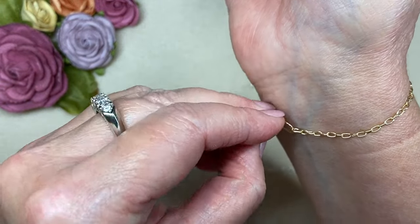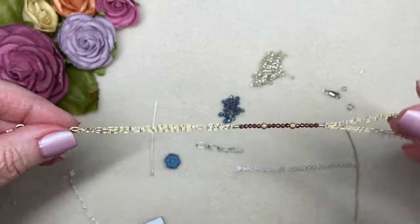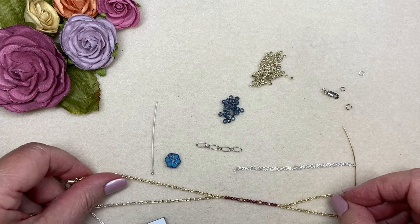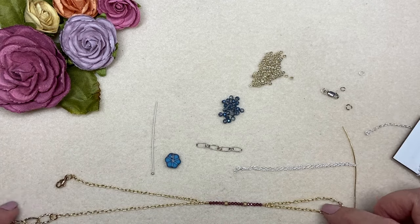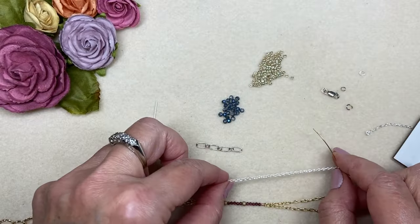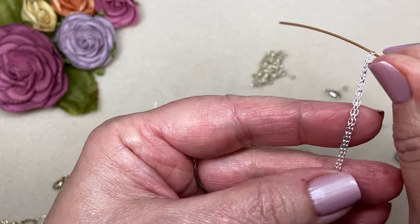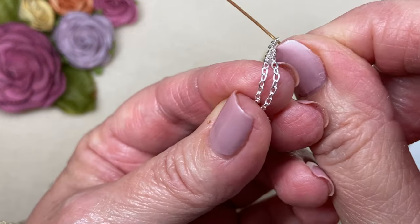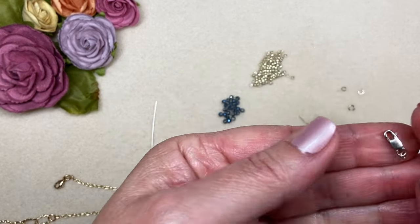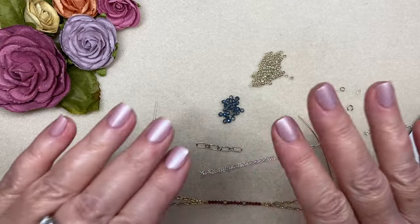I've made quite a few of these, but this was my favorite one as far as length of the extender and the entire look — I just want to recreate this in silver, so I'm going to make these cuts and give you the exact measurements in case you want to duplicate it. I already played around with the length of the part that goes around my wrist, because this sterling silver chain is so very fine and I knew it was going to be challenging to get jump rings through these very tiny links. This chain needs to be polished since I'm literally upcycling a very old sterling silver bracelet.